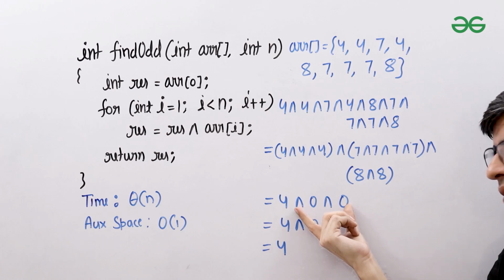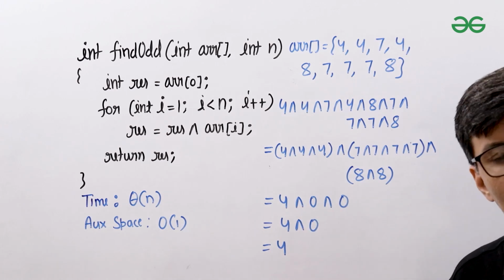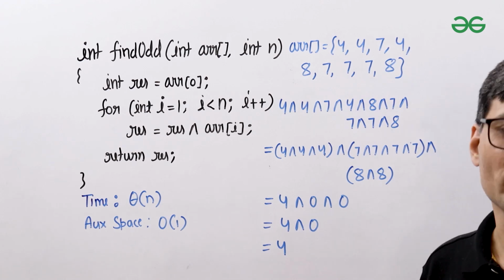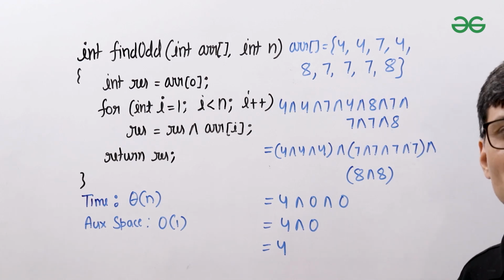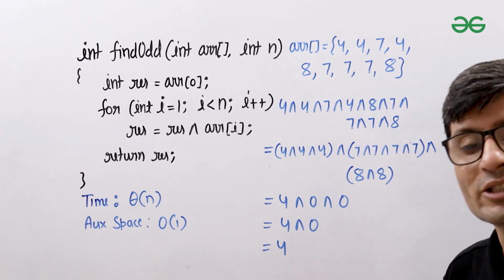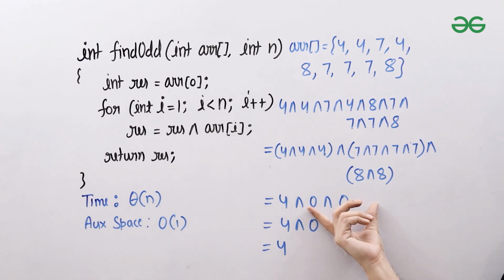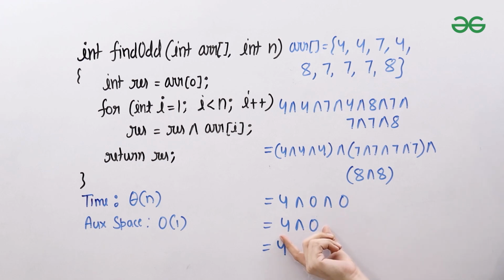Now all these 0 XORs, when you do XOR of 0 with itself, you are always going to get 0, whether 0 appears odd times or even times. In case of even times, you anyways get 0 for every number. In case of odd times, you get the result as x itself, but x is 0, so you will get 0. So you will get 0, doesn't matter how many times 0 you have. So 4 XOR 0, x XOR 0 is x only. So we get the output as 4, right? So the only odd appearing number is what you will always get as the output of this function.